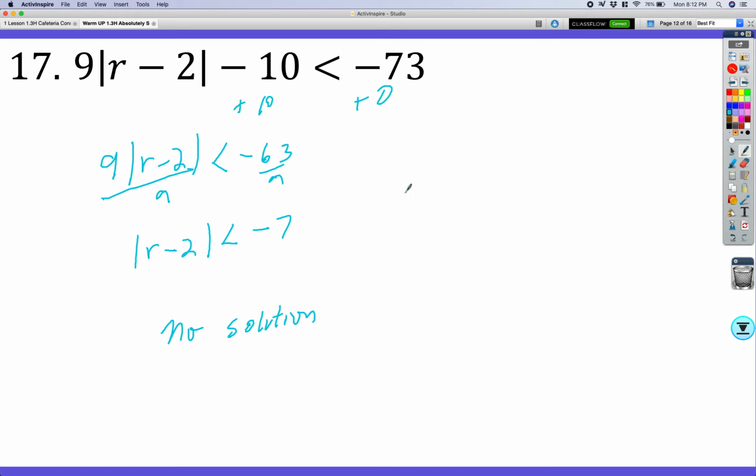Just be careful with that, because if you do what we taught, and I'm going to do it in red so we know it's incorrect, r minus 2 is less than negative 7. Add 2, add 2. What we would get is r is less than negative 5. Okay? So you might say, oh, okay, that's good. Well, any number less than negative 5, but if we plug this in, so if I plugged in negative 6, negative 6 minus 2 is the absolute value of negative 8. The absolute value of negative 8 is equal to positive 8. Positive 8 is not less than negative 7. So just be careful with those. They're going to try to trick you.